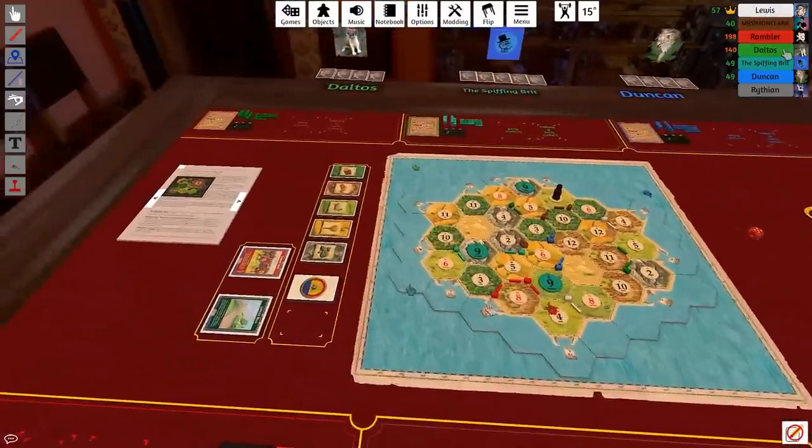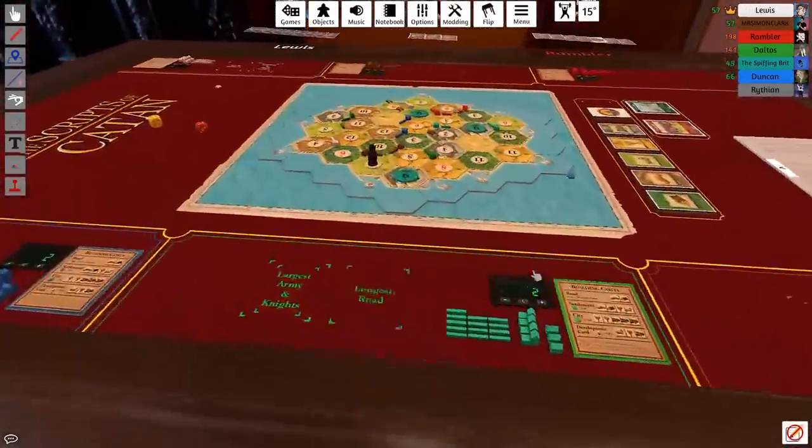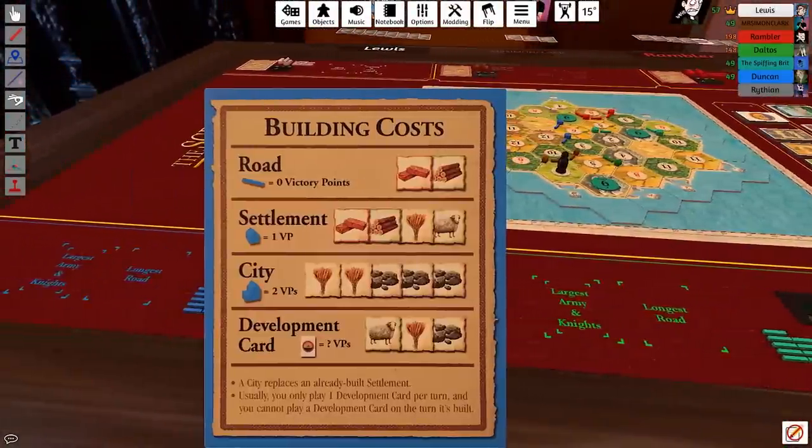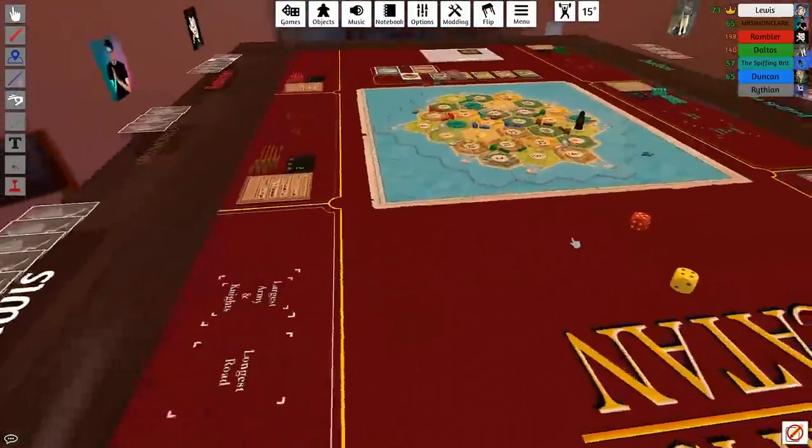So you're picking up 2 ore every time that 8 goes off, right, Alex? Yeah. I pick up 2 brick, yeah. So that's 9, so I get... Is that a sheep on a 9? Yeah. That's a sheep on a 9, and an ore for whoever green is.